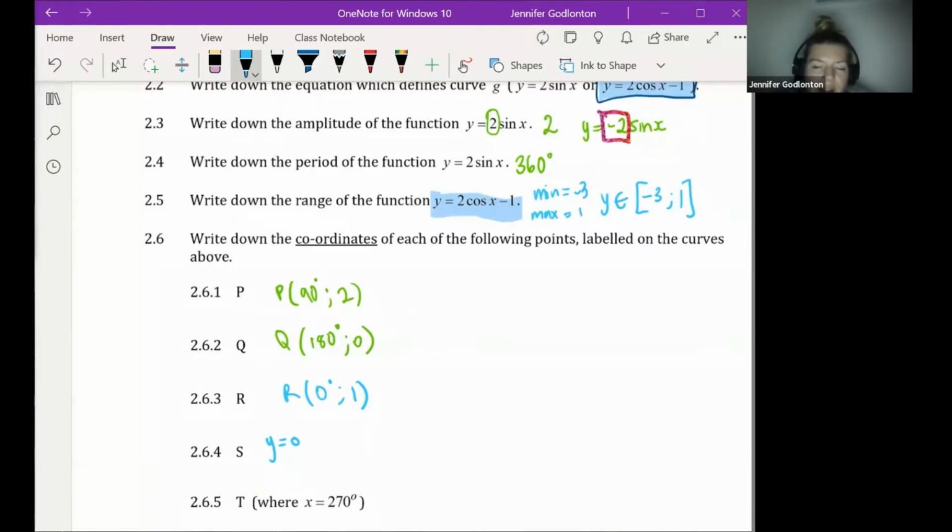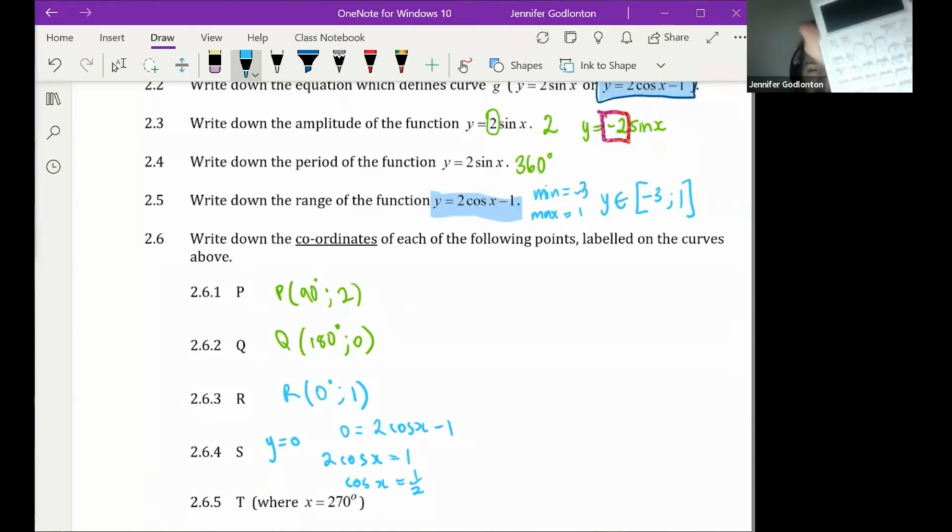So let's work that out. We're saying that's when 0 is equal to 2 cos x minus 1. I'm going to rewrite this so it's a little bit nicer. So 2 cos x is equal to 1. I'm just flipping things around. That means that cos x is equal to a half. And then we're back in the situation where we can use our calculator to help us. I'm going to say shift cos, and then in my brackets, 1 over 2. I close off that bracket, and we will see that it's telling us it is at 60 degrees.